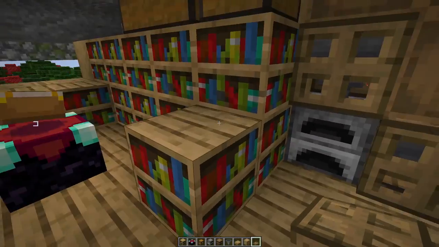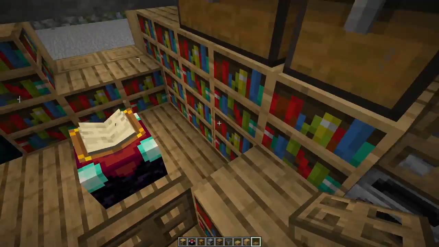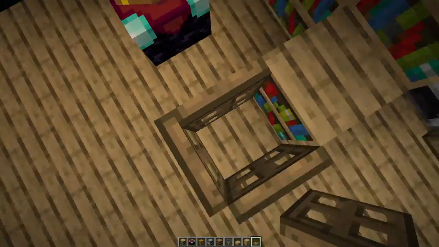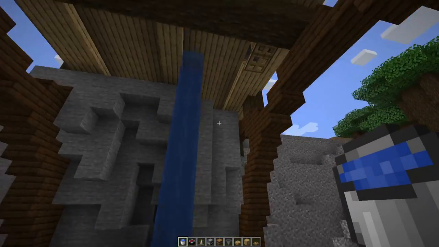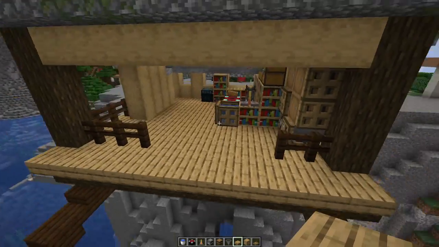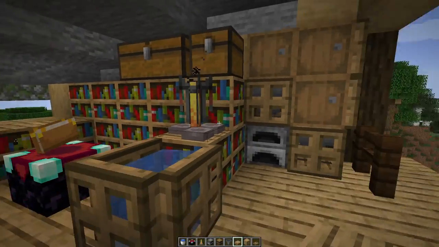All right. And then also let's do this right here. I don't think that gets in the way of any of these bookshelves. Does that get in the way of any of the bookshelves? I don't know. I'll tell you what, because I can waterlog that bookshelf right there, that trap door right there. And so then we'll do water and brewing stand. Yeah, that didn't work. There we go. All right. So now that gives us an infinite water source for the brewing stand.